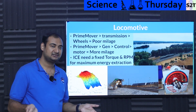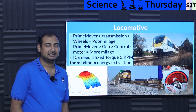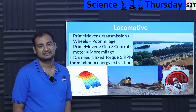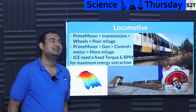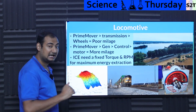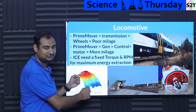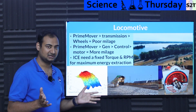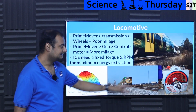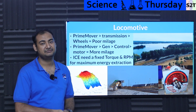And engineers calculated how many gears it would take to keep that sort of efficiency. The number of gears required would be too bonkers, almost like a CVT. But given the fact that a CVT cannot handle that much torque, it did not make any sense. So that is why we have this. Basically, we are trying our darn best to keep our engine in the sweet spot, sweet torque and sweet RPM, where it gives the maximum love. Because again, fuel is expensive and you are consuming a boatload of it. So this approach is the best way we have been driving our trains for the last 50 years.